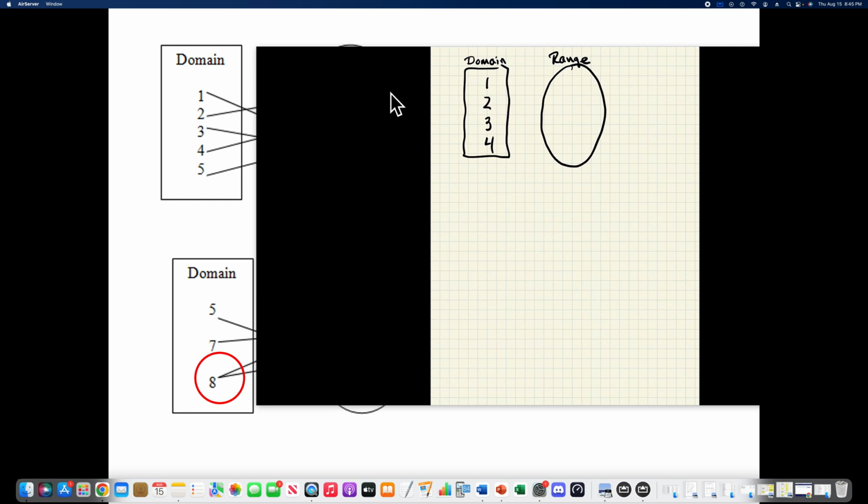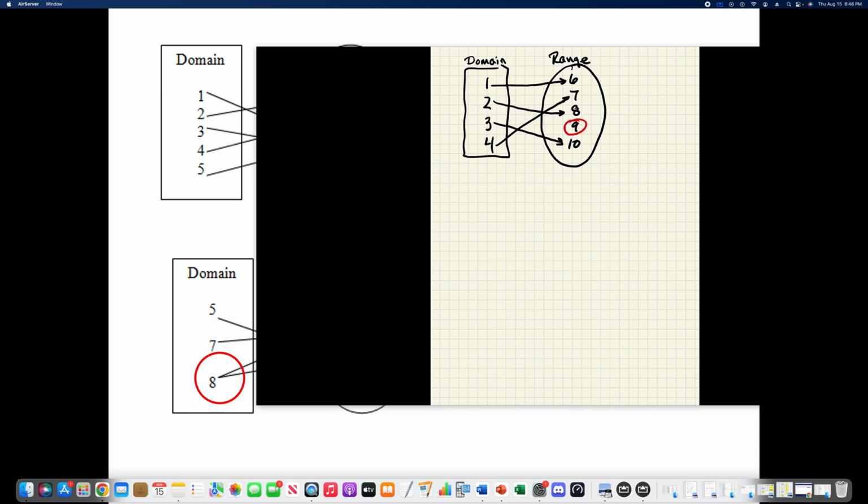So I sent this teacher, I apologize, it was a her, the following diagram. So I put in here, okay, let's say 6, 7, 8, 9, and 10. And then I drew arrows and I said, well, based on your definition, what I heard you say in class, this is a function. But we got a problem.